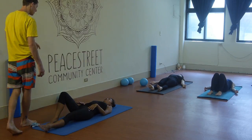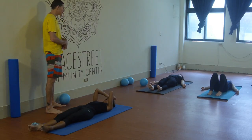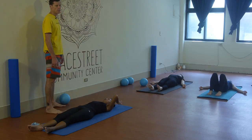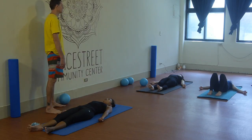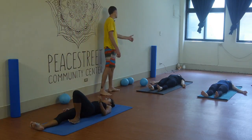I really like that position because you really have to rely on the abdominal region and the core. I really like that position because you really need to rely on your pelvis, right? The shoulders can't help you there. People cheat, I think, in most bridges using the shoulders too much. And you gotta turn on the core. Okay, turn over to your right. Let's come up into some standing positions.